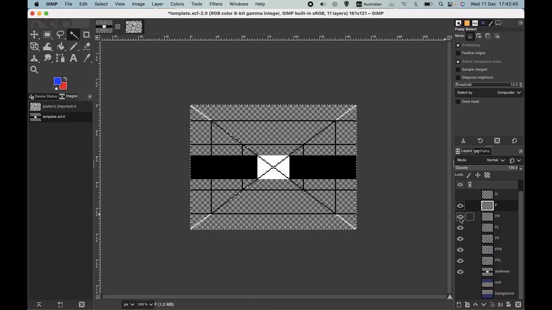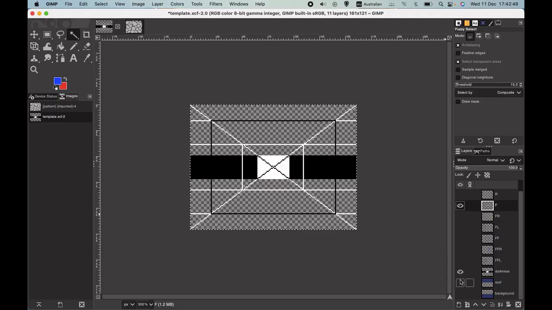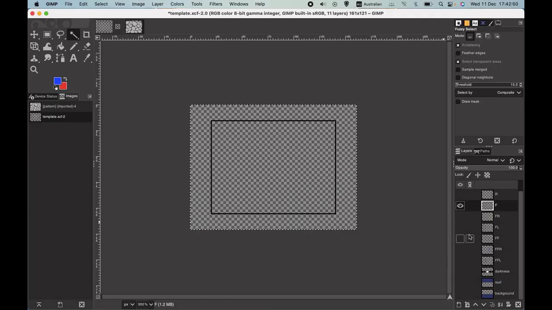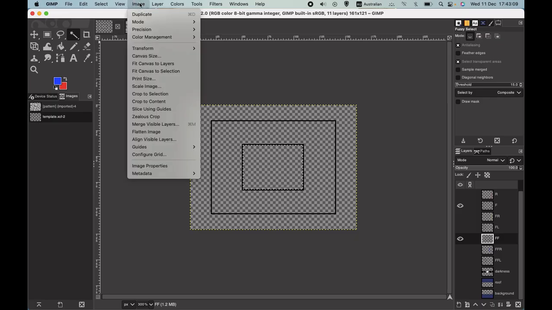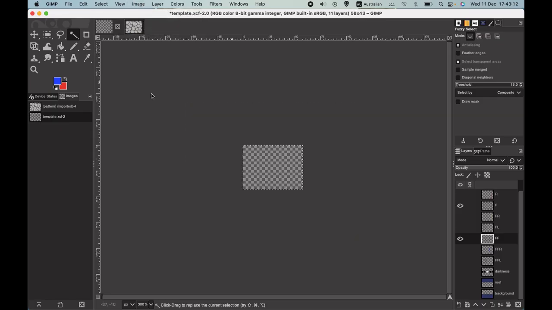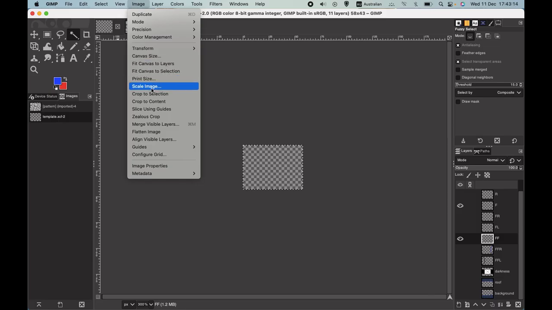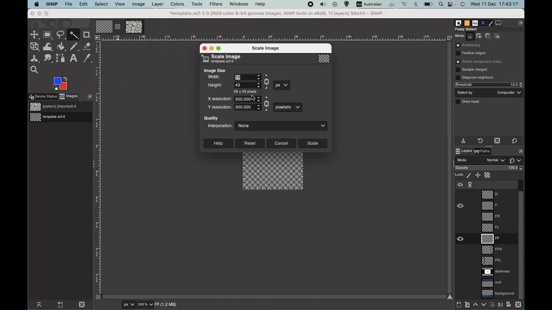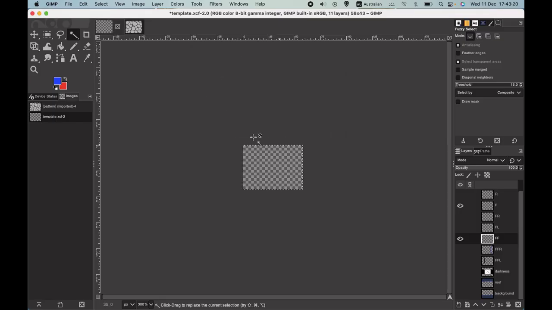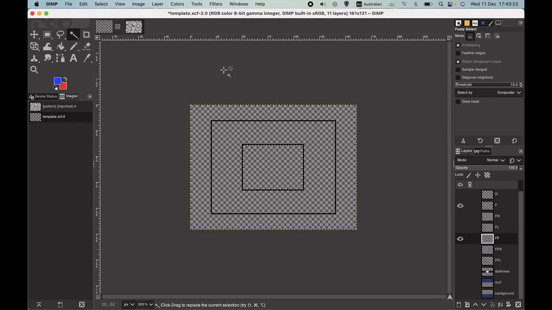So we have the rectangle that's this size. Now we want the one that's this size. Well, first we need to find out what that second size is. So let's do that, the same way. We click in it. We select all of the internal bit. We crop to selection. We press scale, but we're not going to actually scale the image. We're just going to read that it's 58 by 43. All right, 58 by 43. And then we Control Z out of that.